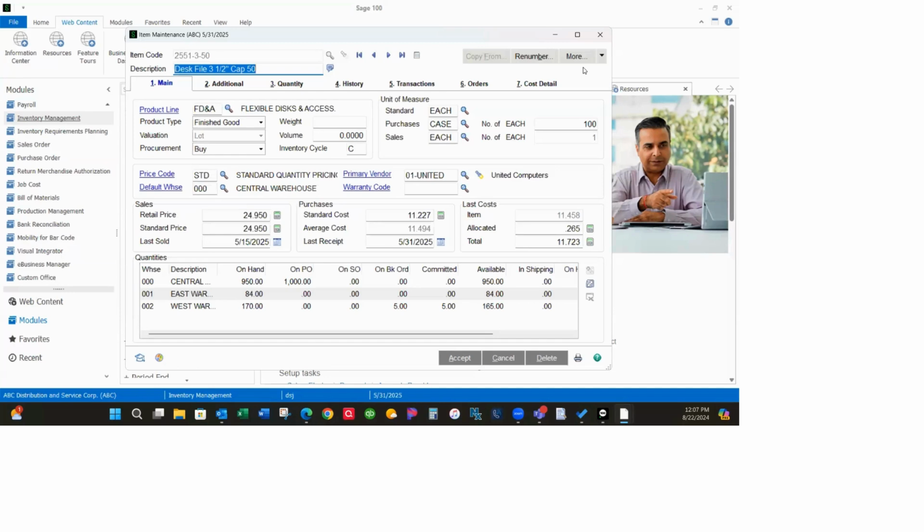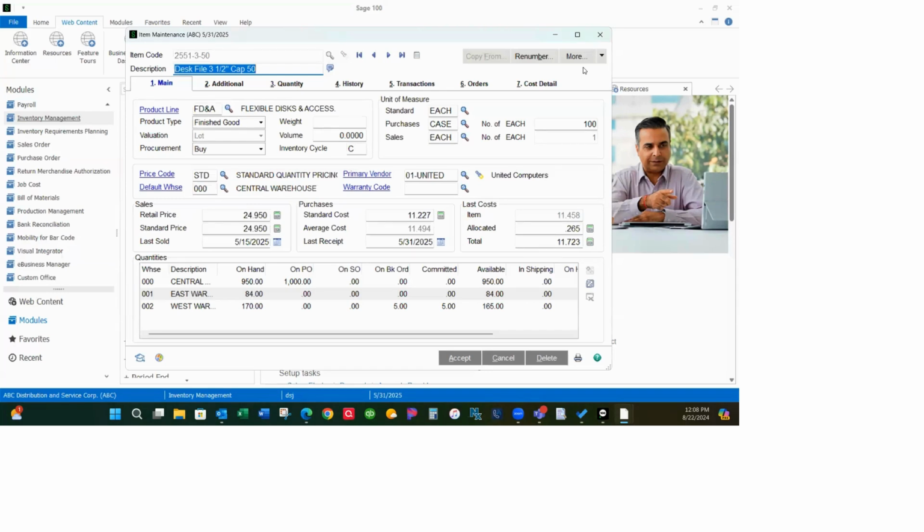Every now and then I run into situations where customers count once a year, and that is fine if your variance is negligible. If you count once a year and you have hardly any variances at all, then more power to you. Count it once a year.